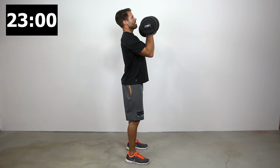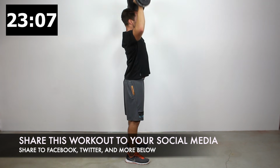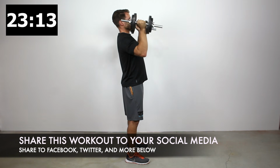Here we go, last set. And so Arnold press, touch the butt ends together, rotate out, up and over your head, and then rotate back to touch those weights together again. Looks good, you guys. Here we go, our last 30 seconds. What can you do in 30 seconds? Push hard, push strong. I know you can do it.